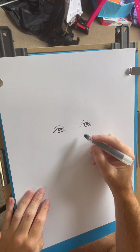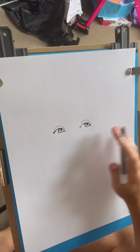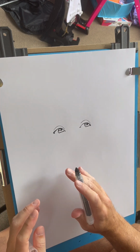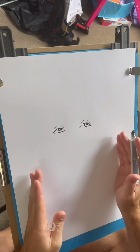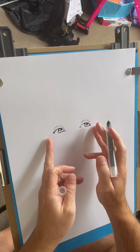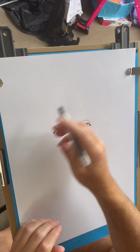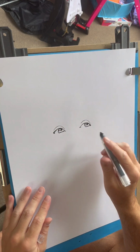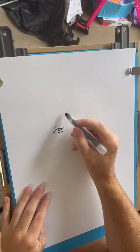Okay, so there's the eyes done. Now I can plan everything else from this. If he had a big nose, which he hasn't, I could push that wherever I want from the size of the eyes I've done, so you can work from that. Whereas if I just had the head shape, I'd be going in a bit blind, well, that's how I feel anyway. So I'm just going to do an eyebrow.